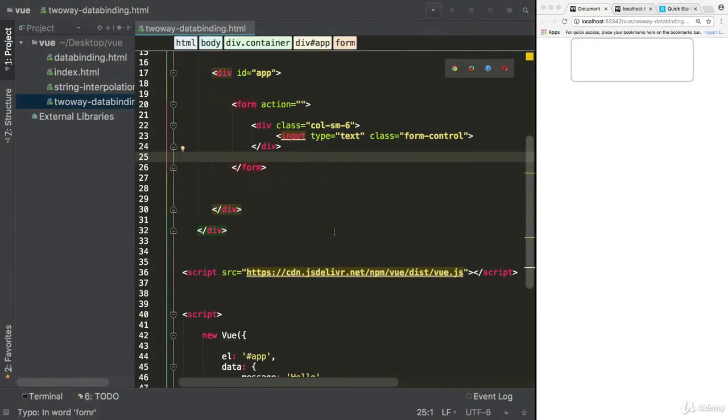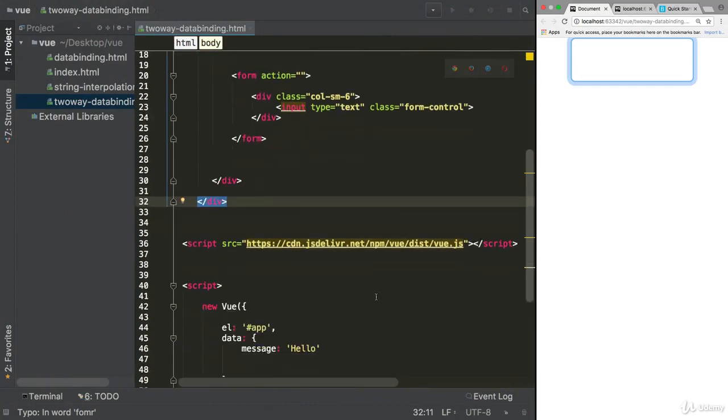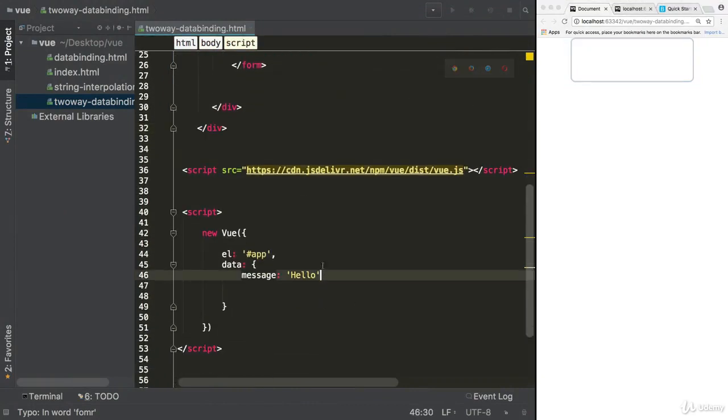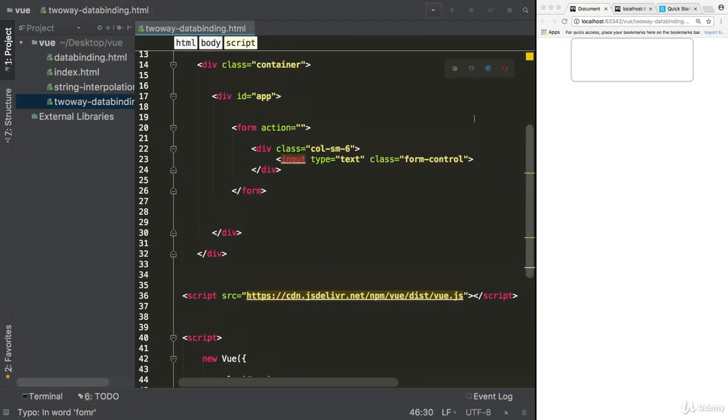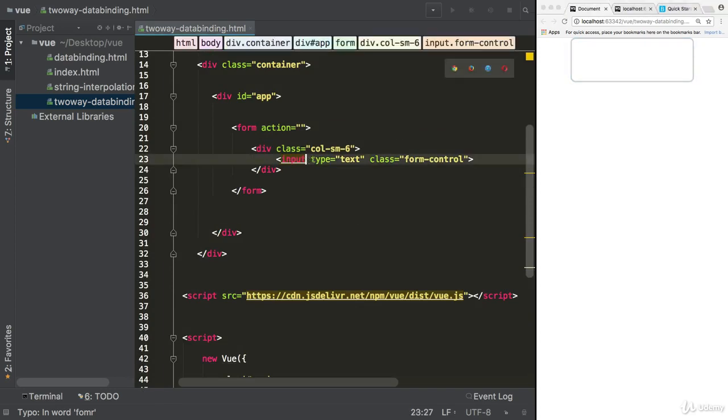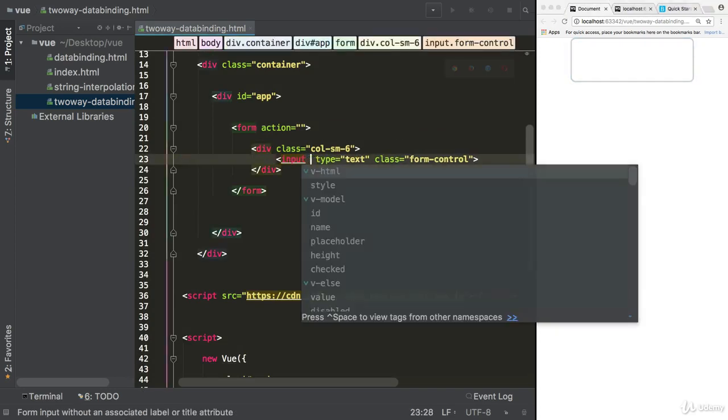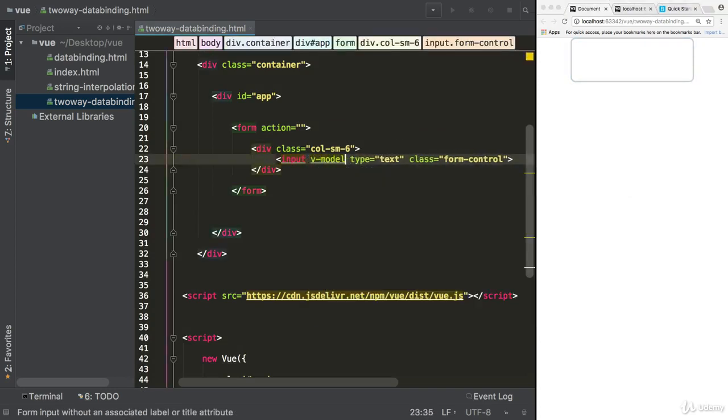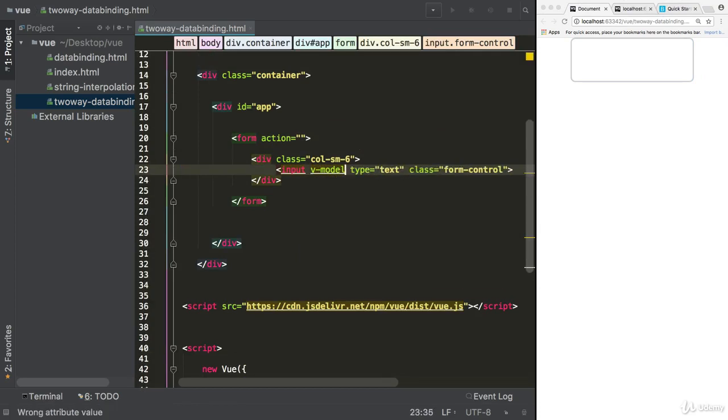Now here, if I wanted to do two-way data binding with message, okay, I'm going to show you how you can do this. All you have to do is use a v-model directive. Okay, remember these are called directives. These are like attributes that have some type of functionality in the background. Okay, that's what directives are.